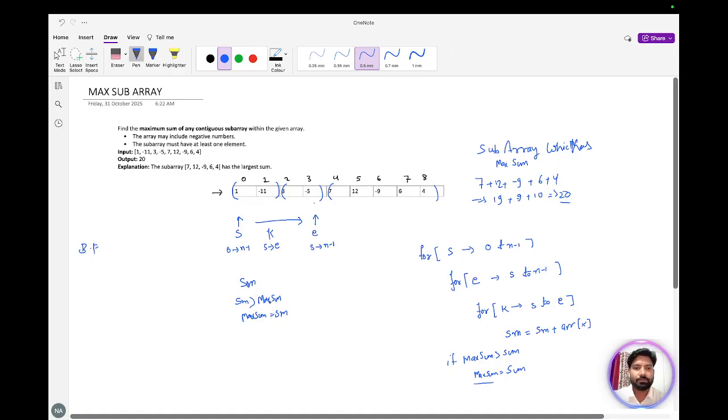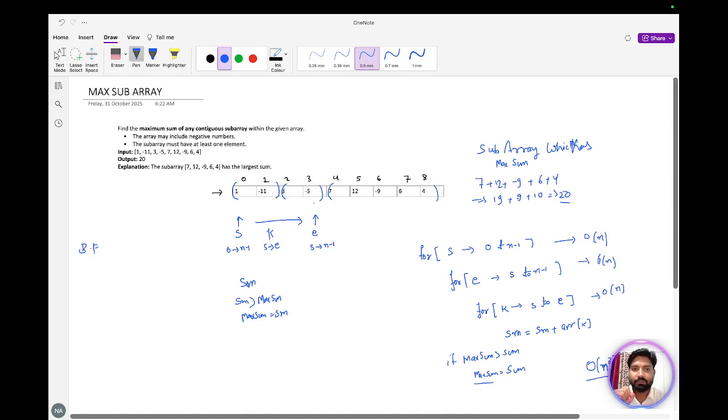Okay, so now we have seen, with the help of the brute force we can of course calculate the subarray max sum, but what will be the complexity? So this will be order of n, right? And this will be order of n. This also will be order of n. So total the time complexity will be the order of n cube, which will be very high, right? Can we do something to reduce this complexity?